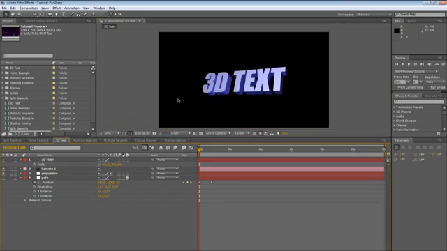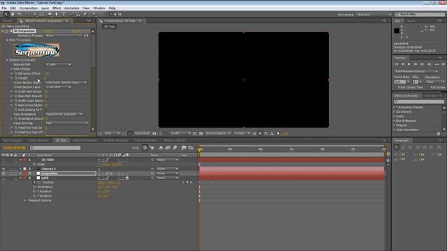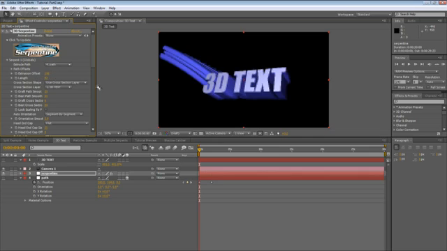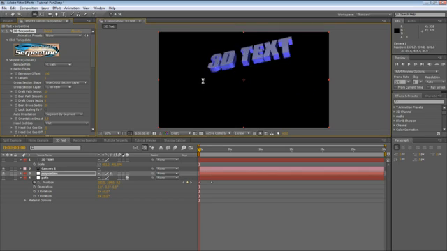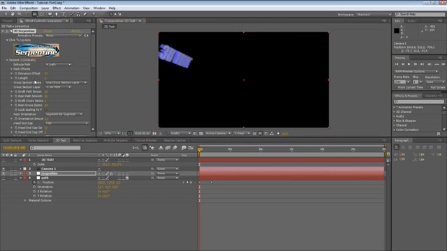Another way of using Serpentine is to simply use it as a 3D text generator, and this is done simply by shortening the length, meaning using a text layer and creating a serpent from that, and then just shortening that length to around 3 or 4 or 5 depending on what you want. And now you can just keep it like that and use it as 3D text, which is really nice to have.